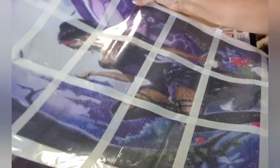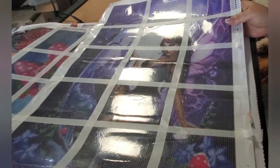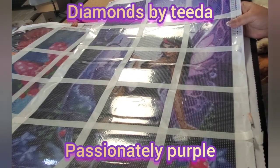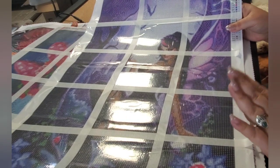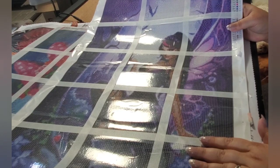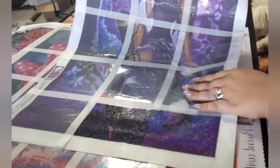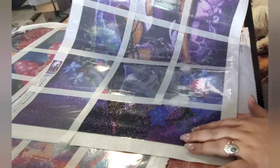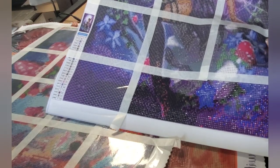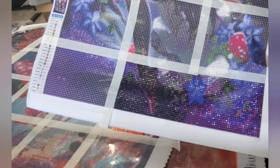The next one is the fairy that you guys picked out for Passionate Purple — that's Diamond Tita's event. If you don't know who Diamond Tita is, go check her out. Both Diamond Gramma and Diamond Tita have a Facebook page where you can show off all your paintings, and they also hold events every month. This is as far as I got on her. The colors are turning out really, really nice, and this one has been quite easy to work on as well — very nice shine. This one is round drill. That's the progress on her — I have her all sectioned off, trying to keep a bit organized.